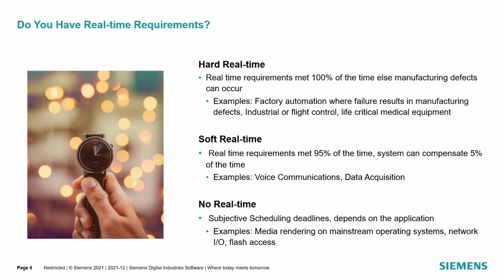But diving a little bit deeper, where people usually start when trying to decide what type of operating environment they need usually comes down to performance. So do I have a real hard time requirement or not? Think of it really simply: if I miss an event, do I care? If not, then a general purpose operating system may be in play. If you need something that's highly deterministic, where you're guaranteed that you're always going to get events and other things like that, then an RTOS, like Nucleus, can come into play.